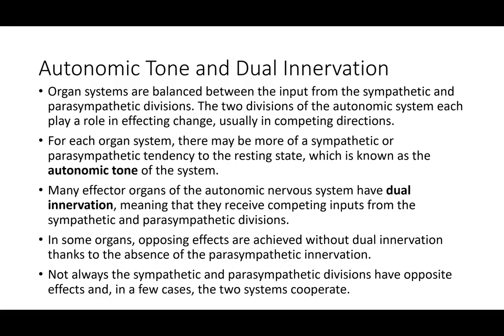All right, so we would need to increase blood flow to the skeletal muscles in times of stress, to work out, to run away from something, to fight something, things like that. But once you remove that input from the sympathetic division of the nervous system to those blood vessels in skeletal muscle, then they're going to return to normal all on their own as soon as that signaling stops. So it doesn't need the parasympathetic innervation.